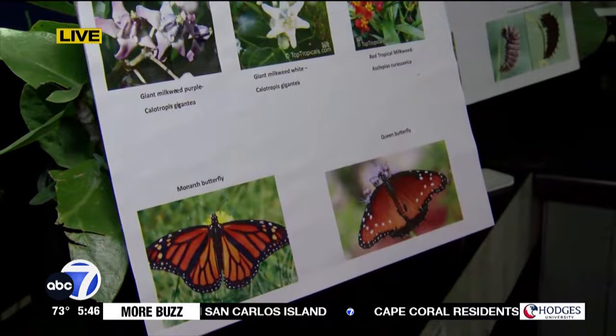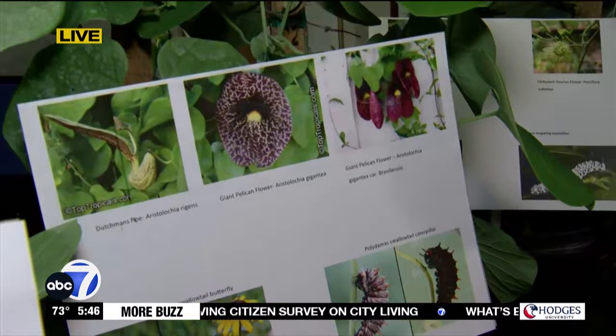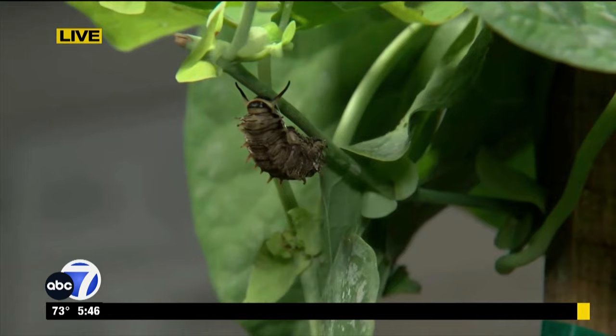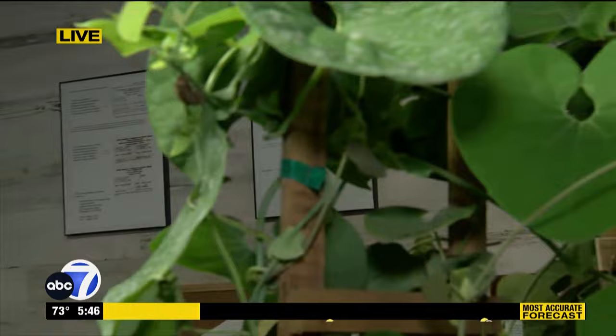It's funny that they're so picky — they choose a plant and stick with it for pretty much life. Monarch butterflies also go to a tropical milkweed, but if they start on this giant milkweed it's very hard to get them to switch over to a tropical milkweed. So they're very picky about what they're going to eat — the giant ones must taste better for them. Maybe there's more leaf to it.